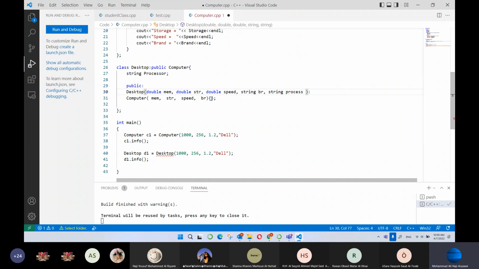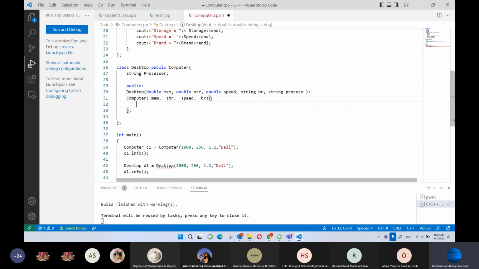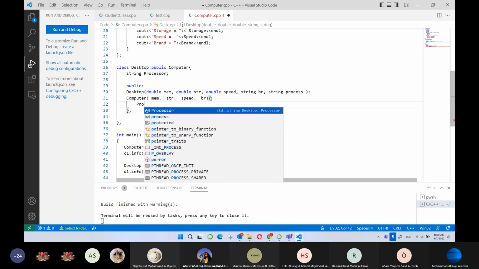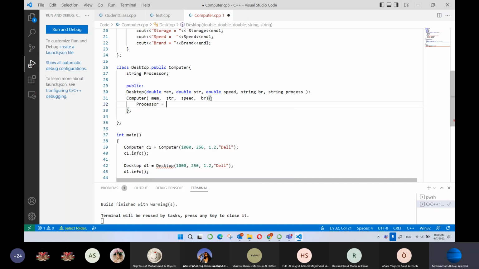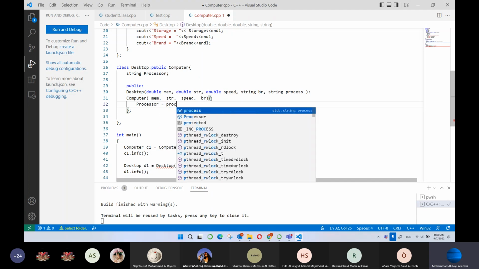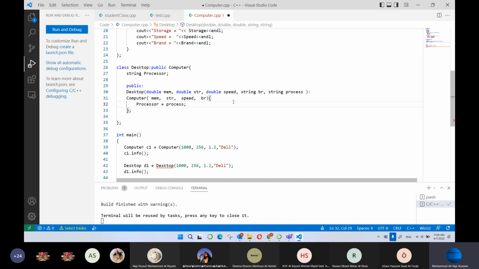Here I will add a default value: processor equals CPU. If you don't know the processor type, usually it's a CPU, but in very rare cases it's a GPU. So I will put CPU as the default value. If you don't pass it, it will be considered a CPU.